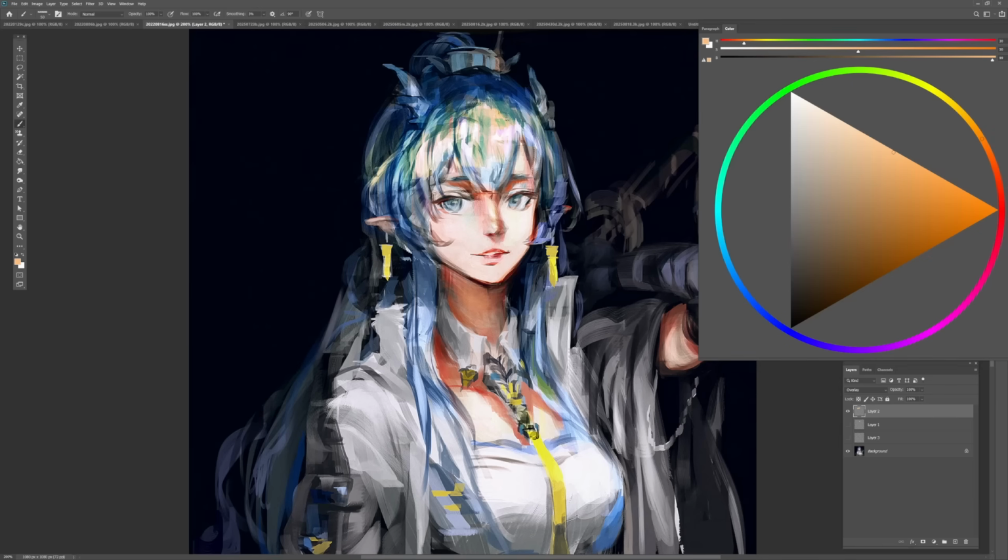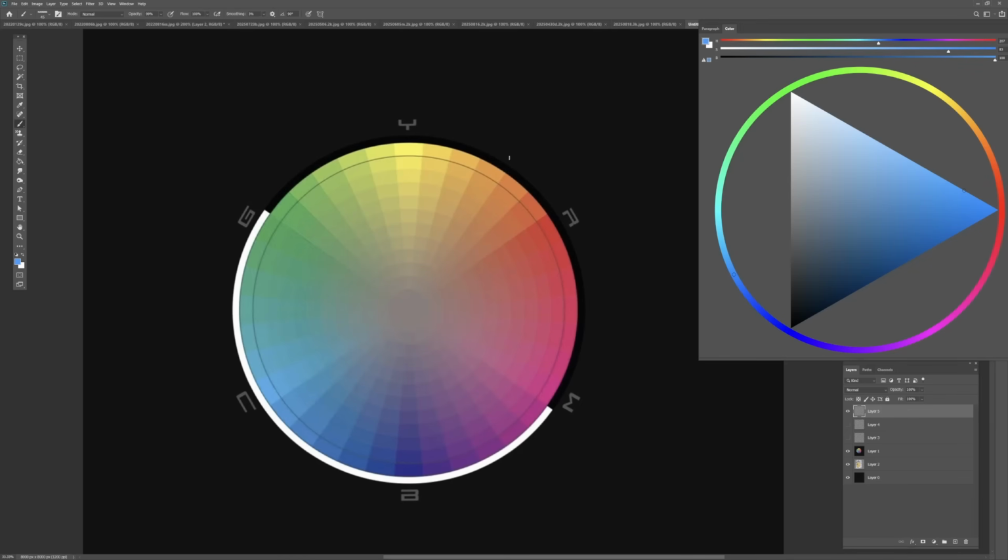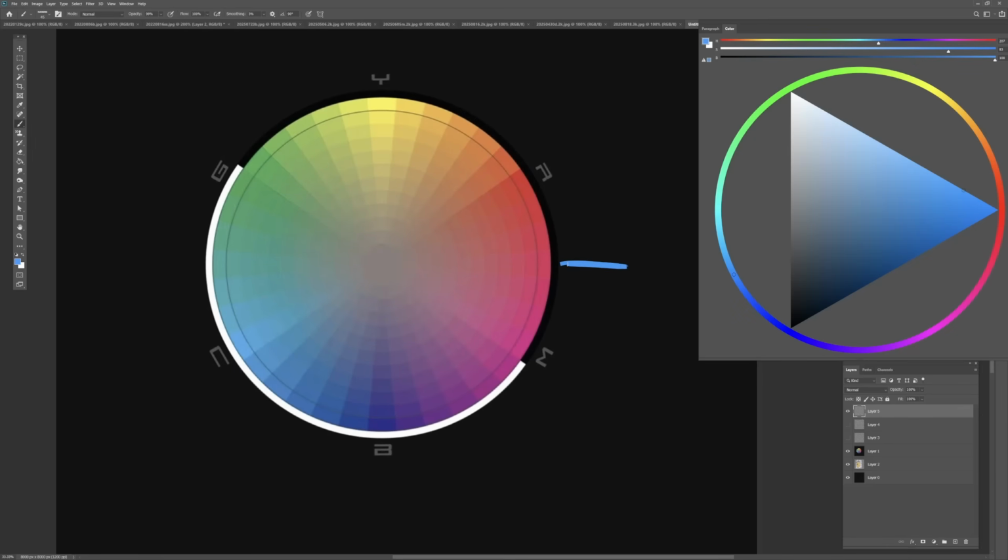So this is a good time to talk about different color types. You have analogous colors, which just means you have one primary color and two colors to the left and right of that hue that you pick. We can pick any primary color, and then if we pick two ranges that are close, then we get analogous, right? And then we can see complementary colors is just the opposite. If you mix them, they turn gray.